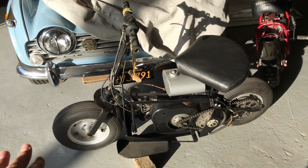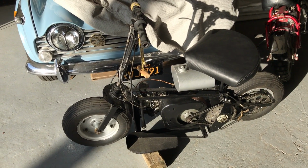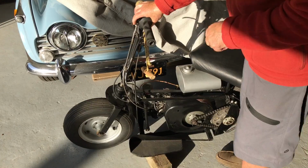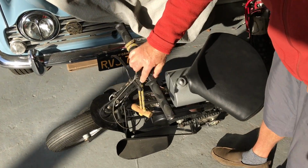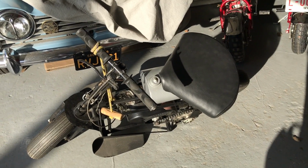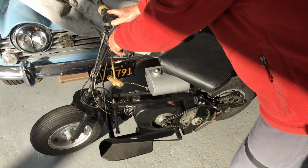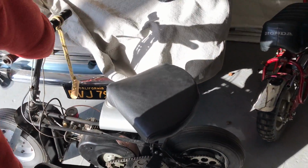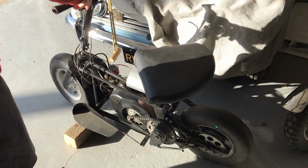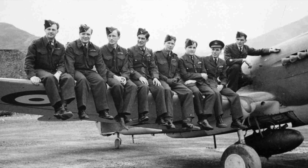And so they would use this just to get around on the base? They did. I guess it was designed so that it just sat like that. Okay, so you could just lean it right over, either way. Does it have a brand name? Like who made it? It's home built. The aircraft mechanics built it themselves. I don't know much about the history of it.